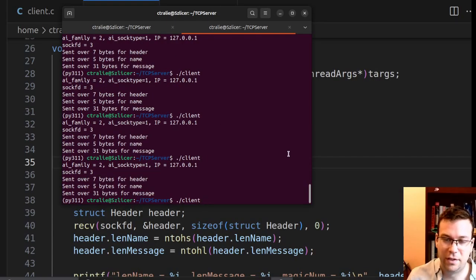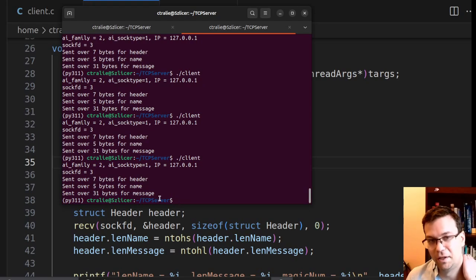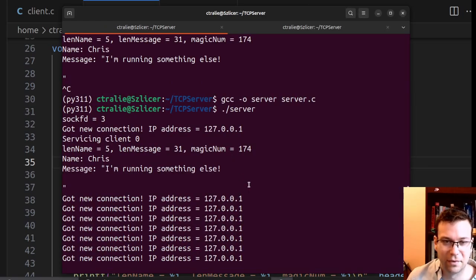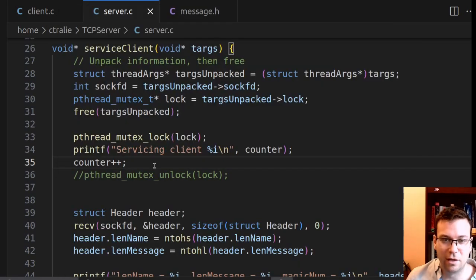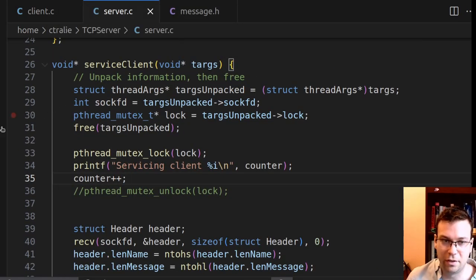So if I were to do the same thing where I run the clients over and over and over again, from the client perspective, everything seems fine. They're pushing things to the network. But on the server side, we get stuck. So the first one's okay, but it never unlocked its lock. And so the other threads get started here, but then they freeze at this step because they're never able to get the lock.